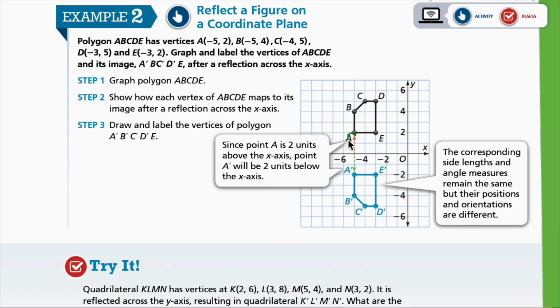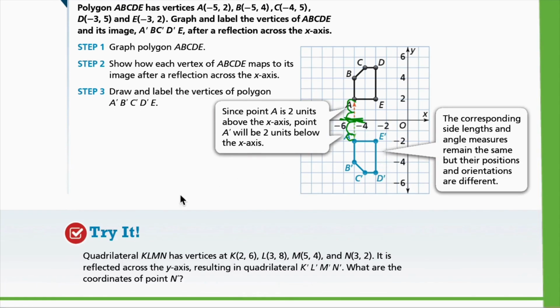So you count the distances for each point to the x-axis, and then you go the opposite way. So the opposite side of the x-axis would be quadrant 3, the down part, right? So you do the same for all the other points. You count the distances, and then you will be able to graph all these points.